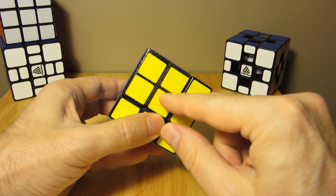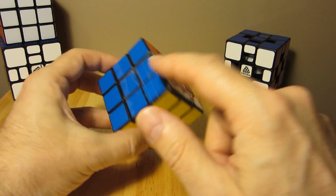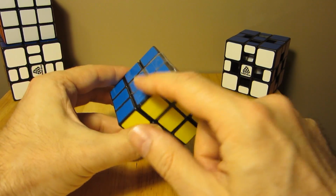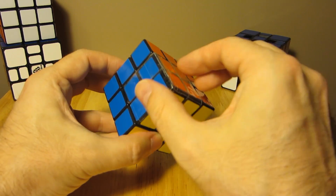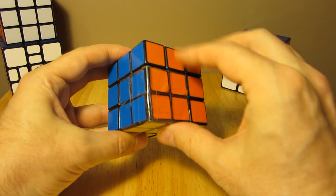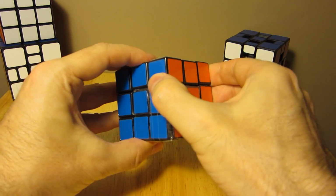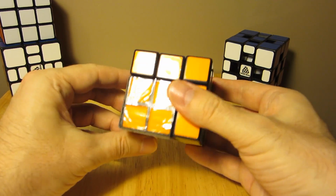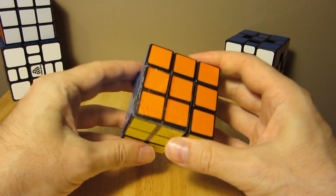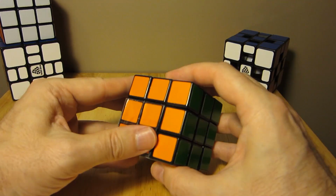And I just fused together these centers, and these pieces, and these pieces. So these are all fused together. This is a block, and the back can't turn, the bottom can't turn, and the left side can't turn. Okay, now I've chosen to fuse these particular pieces for a reason, but it really doesn't matter.